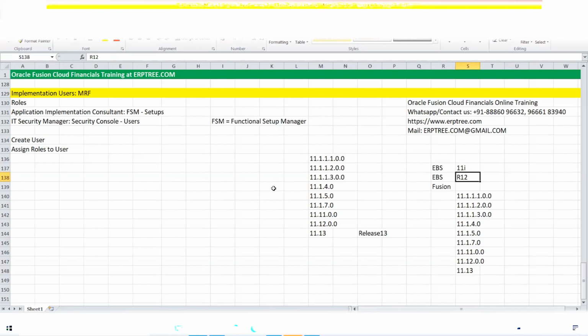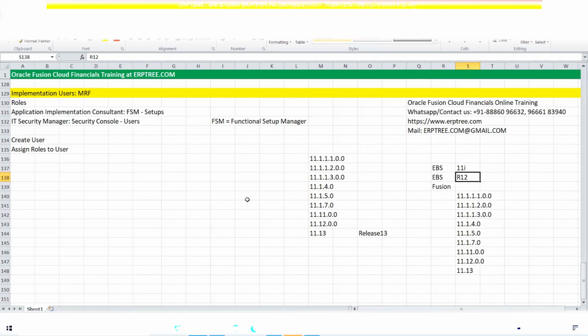So what could be the next version of EBS? Does it go R13 or? No, in EBS, in the releases, they are not doing the changes. In EBS, they are giving the sub releases only, like 12.1.3, 12.1.2, 12.2, 12.5. This is how they are giving. They constantly use release 12 only. Within that, the sub-versioning they are changing. That's how we have in EBS. Yeah, latest is 12.2.10, I think. The 12 is a constant value. Rest sub-versioning, they are making the changes to represent how latest that is.